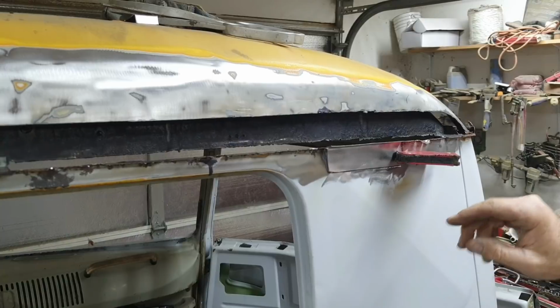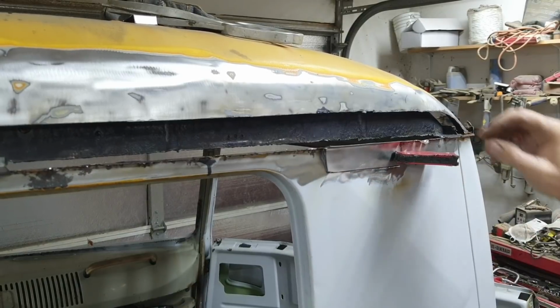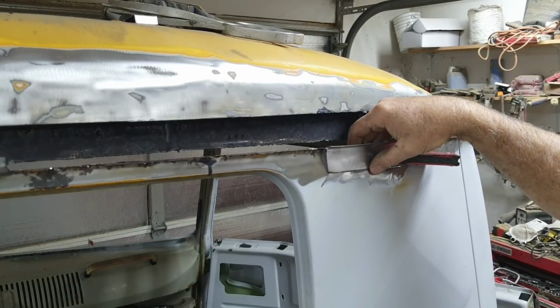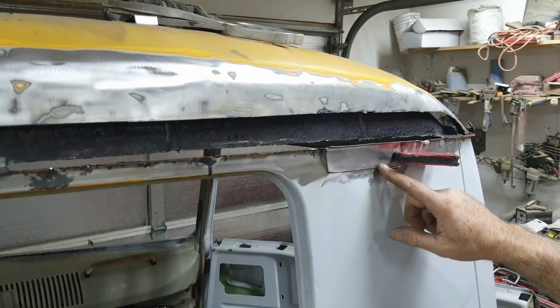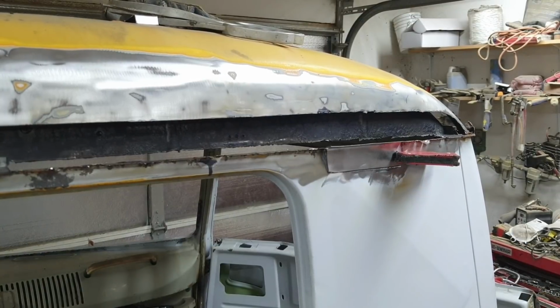And then I'm going to move it as I go. I'm going to kind of do a spot here. I'm going to do a spot here, wherever I can get it to be perfectly flat, okay? Because if it's just a little tiny bit off, when you go to butt it, and when you go to grind your weld, and if you didn't penetrate all the way through as well, you're going to weaken the area. So it does weaken it.